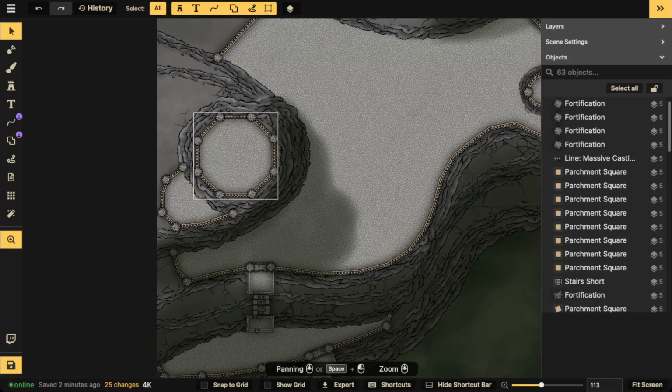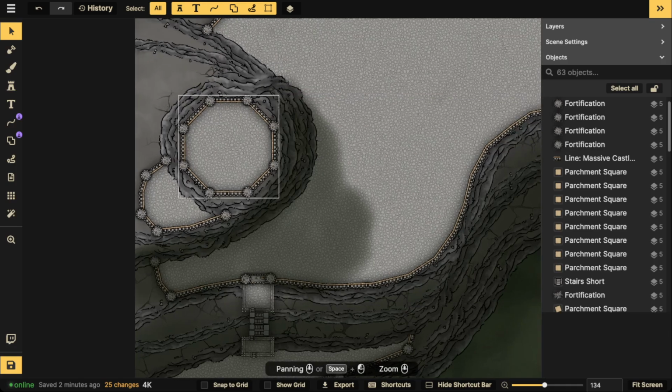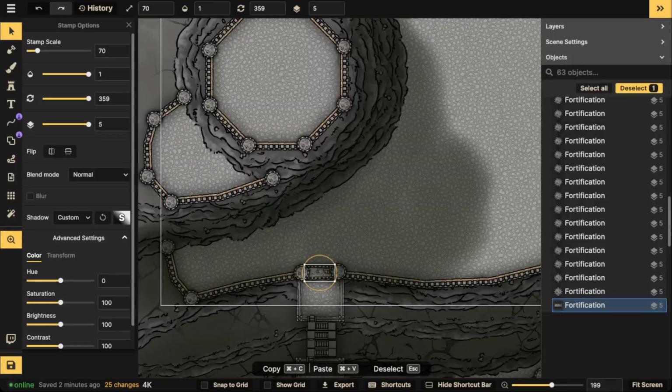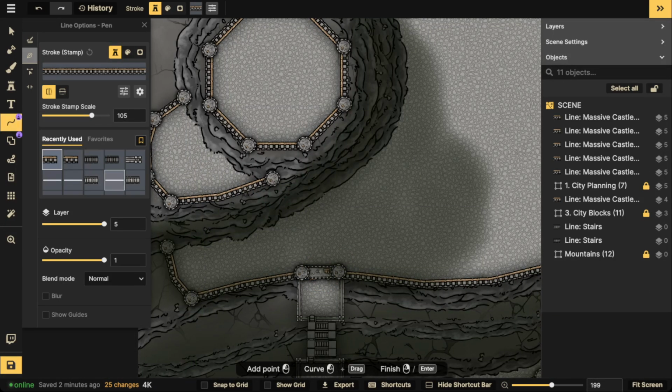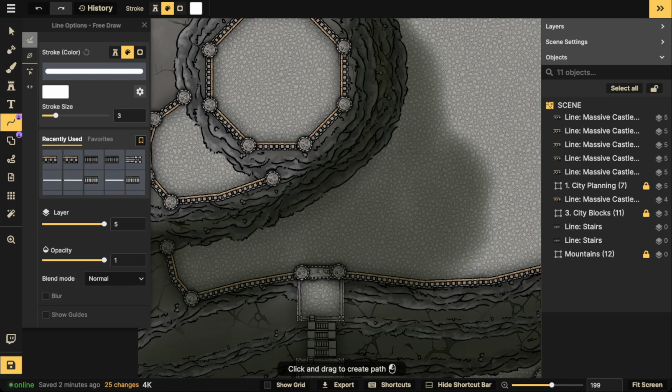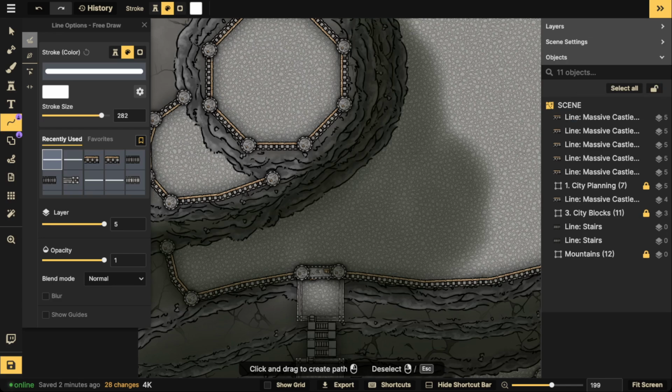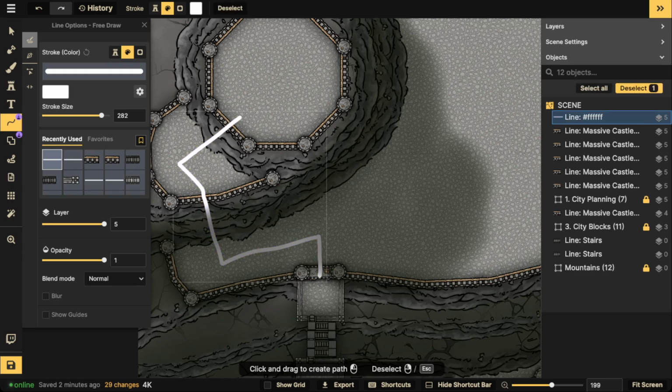There's a couple ways that I could go about this. You could have the access point be right next to the gatehouse. So if you want access to this section right here, maybe we want to show how exactly we get there. I kind of like this part. And for the sake of simplicity, like how easy it is to get to this spot, just having an access point right here probably works good. And then it will go into this access point right here. So I'll just leave that there for now.